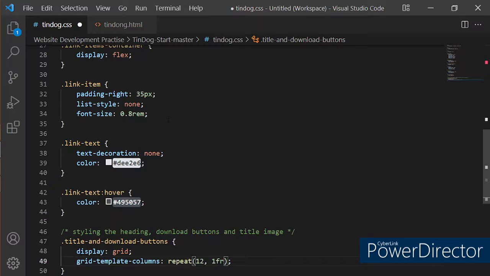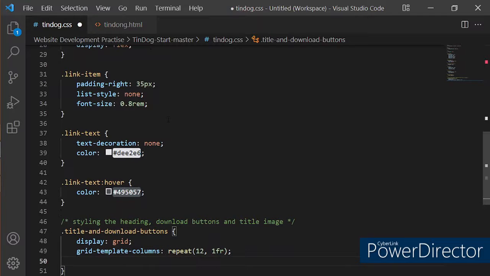So this fractional unit, what it means is very simple. You take the width of whatever platform or device is accessing the site, and it will divide it into 12 equal units. When we take one of these units, we call it one fractional unit. You get it? So that's what this fractional unit is.